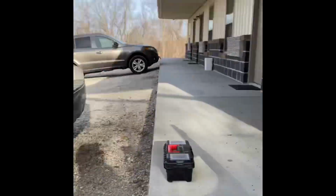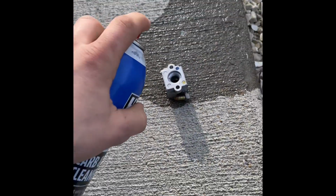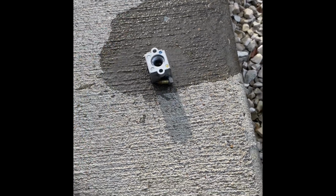Here's my neighbor who drives way too fast. That's the slowest he's ever driven. Thanks for making me a liar. See.